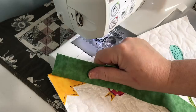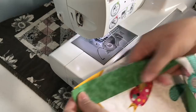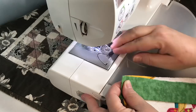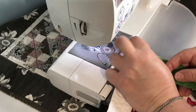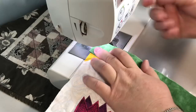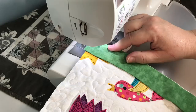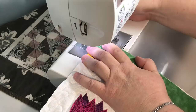We're going to take our first strip and stitch it down just like we would binding — pick any side. The only difference is you're going to be stitching from one end all the way to the other. I like to just overlap my strip a little bit and then trim off the extra at the end. I'm not using a walking foot since I don't own one, so sometimes the fabric width will shift a little. I'm just using white thread — you could match it to the color of your facing strip, but I don't think it matters too much because we're going to fold it over. Starting at the end with about a quarter-inch seam allowance, I'm going to stitch this down.